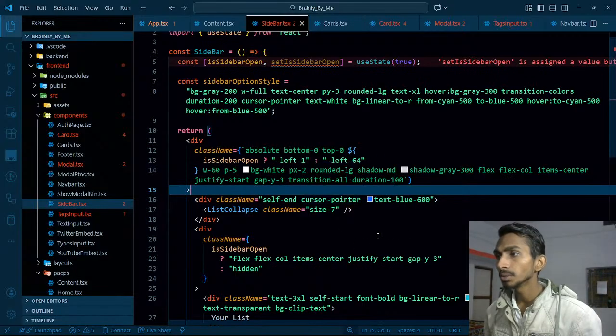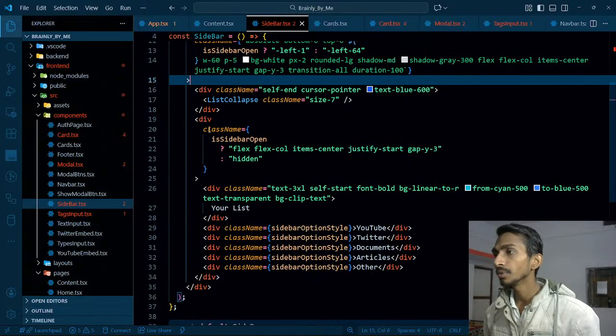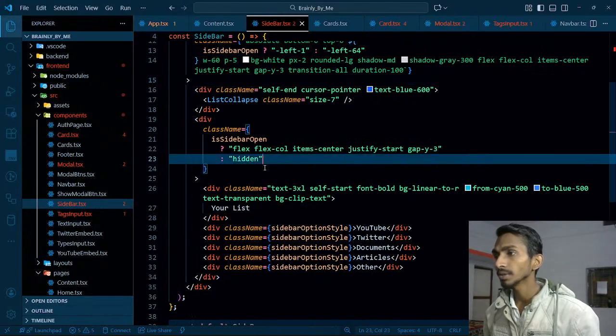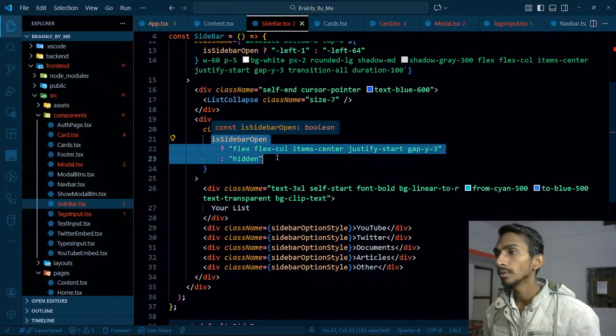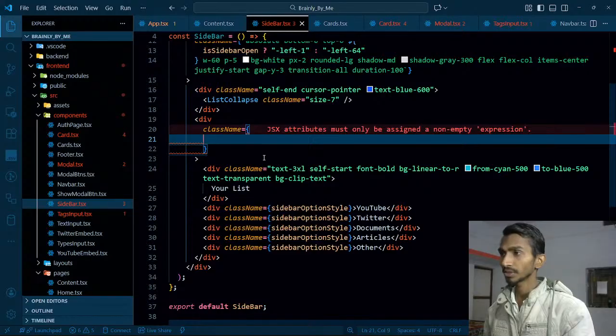Shadow, rounded, BG. Let's give it a width full to this particular thing. Class name. This will have, not directly like this. Yeah, this is bad.